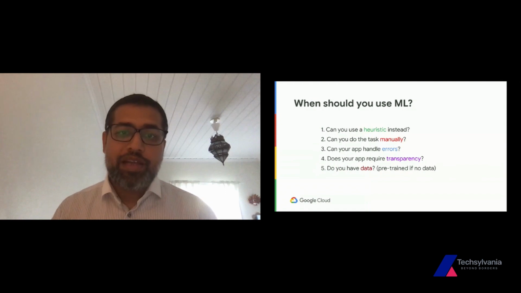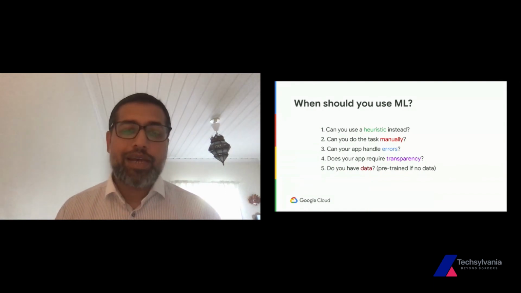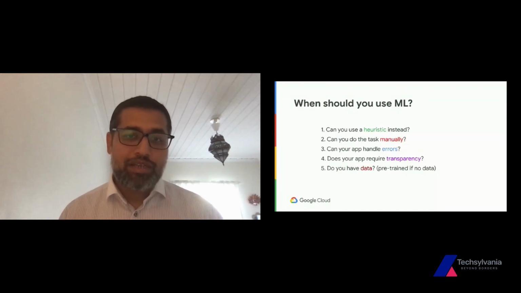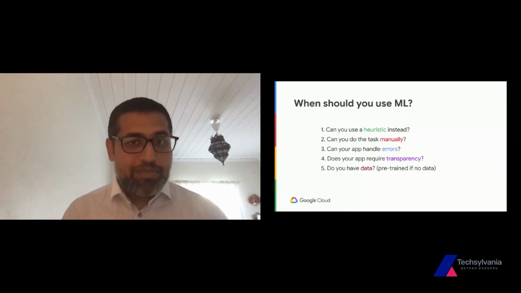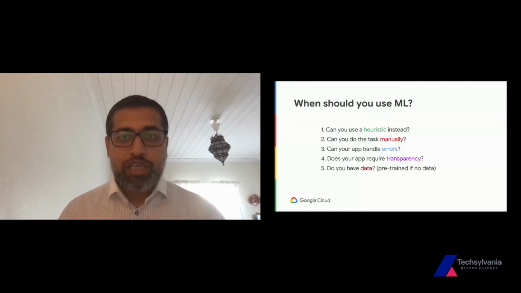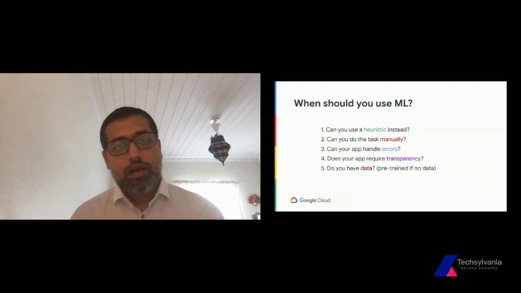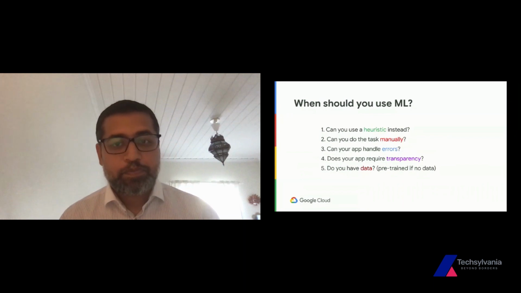And lastly, do we even have data? Because everything is driven by data. However, this point can be debated because now we have lots of pre-trained models already. But if you want to build a custom model with your custom data, then we need to have data. So given these 5 questions, I always try to frame a problem into a machine learning problem.